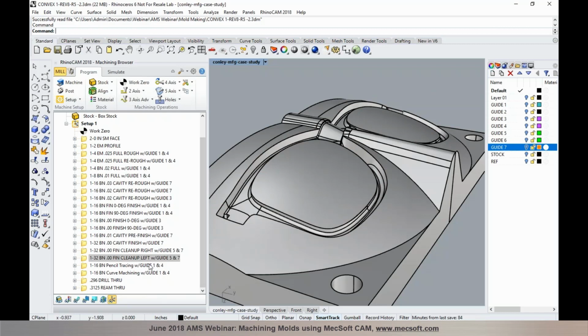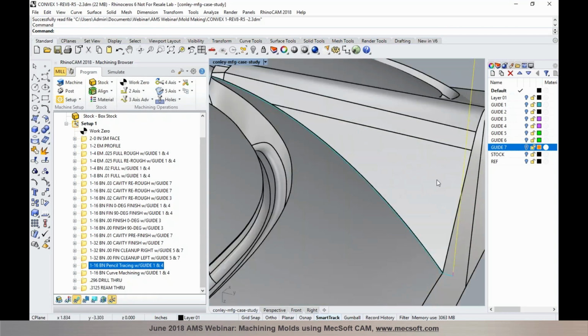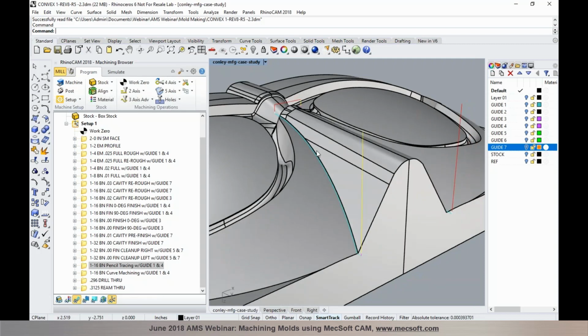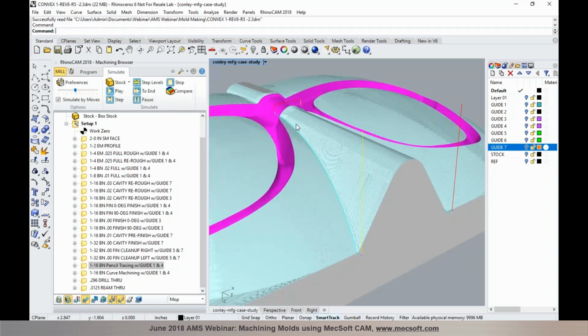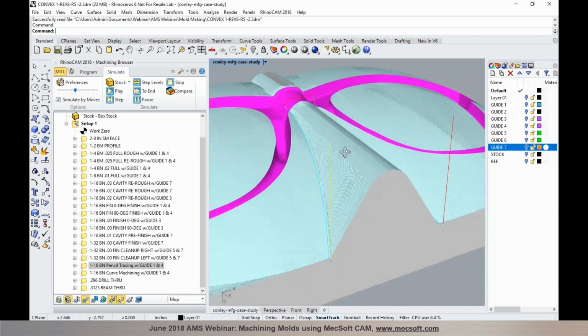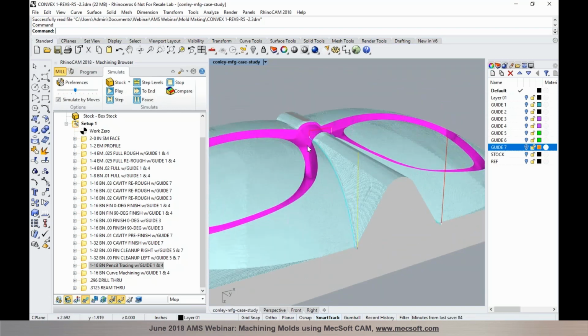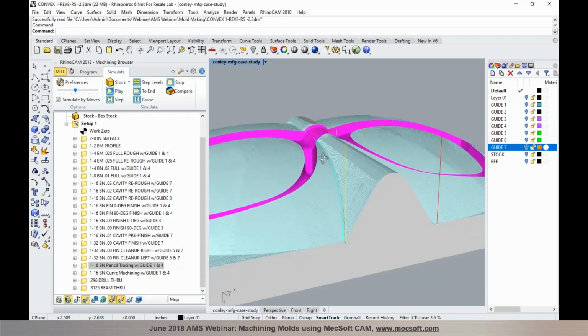Now, this method is used for doing your cleanup, and in this particular case, it automatically will identify those bitangencies to help you get a better finish, clean up these areas in here where you have bitangencies on the mold cavities, mold core areas, so result in a very nice finish and eliminating the need to go back and do some manual finishing on these processes in here. So the pencil tracing is a great way to clean up some of these areas in here, and which would result in a very nice finish. And this could be applied even in mold cavity areas. So the system will automatically identify those bitangencies and generate these beautiful toolpaths in here for cleanup operations.